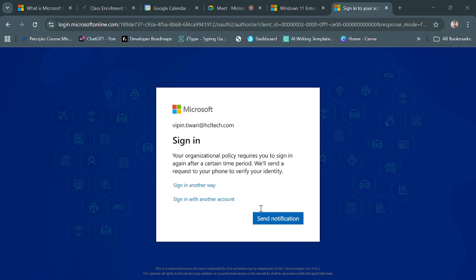Coming to the user, let's test whether it is working fine or not. It's the same thing that we have already done. So I'm just giving a test for that. We will be doing the enrollment part for this user, whether the device is getting enrolled from the work or school account or not.